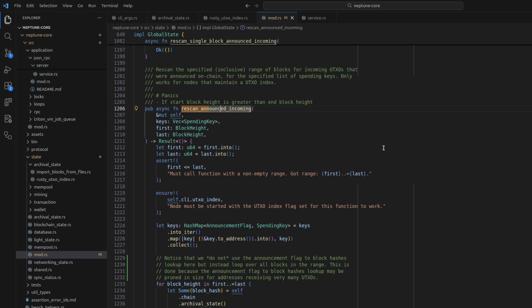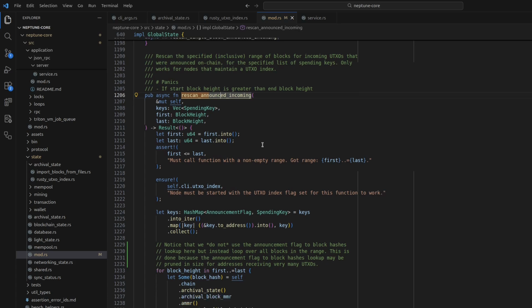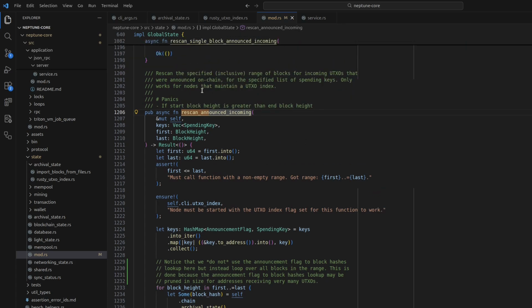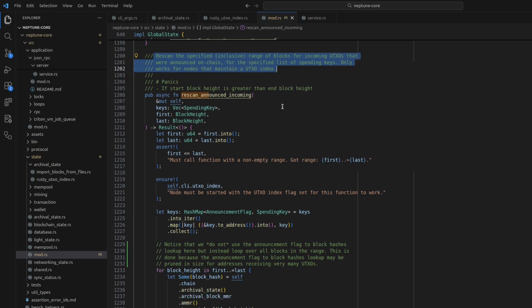Well, there are four rescan functions. I think the most important could be this rescan announced incoming. It says: rescan the specified range of blocks for incoming UTXOs that were announced on chain for the specified list of spending keys. Only works for nodes that maintain a UTXO index.